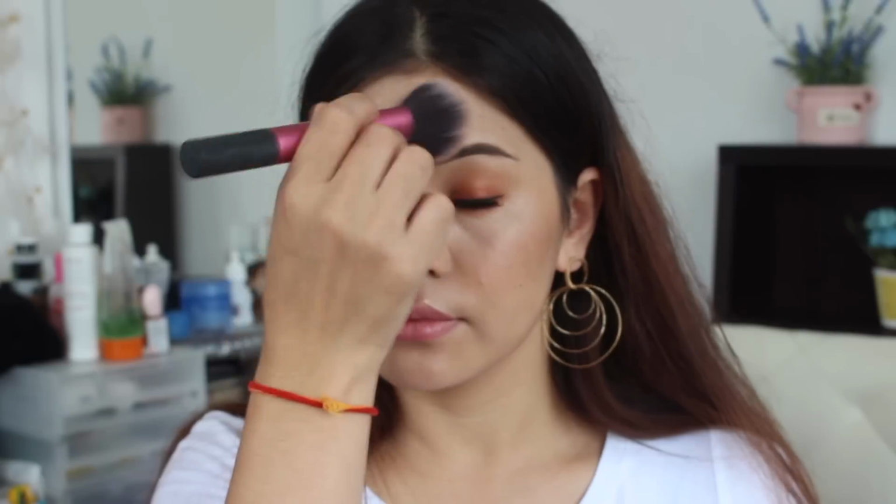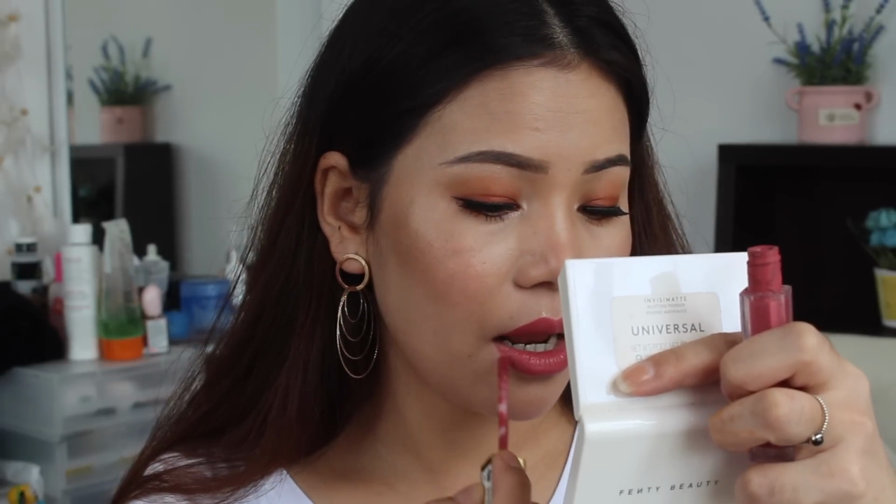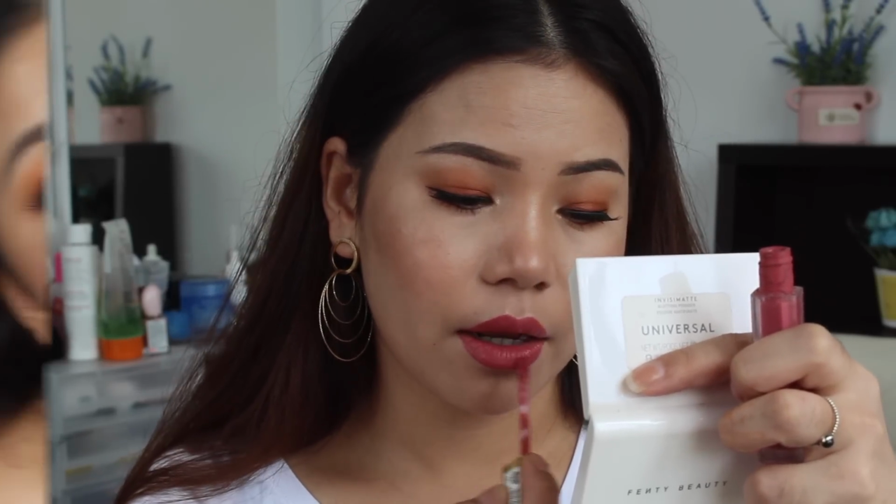For the blusher, I'm going to use this Benefit blusher to get that natural blush look. And then for my lips, I'm going to use this Milani lipstick. It's in the shade Precious. And this is our final look.